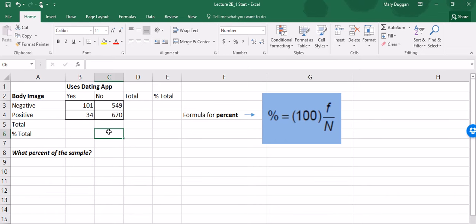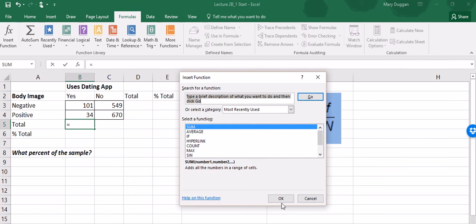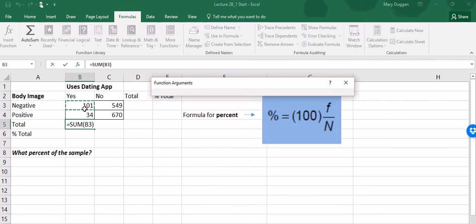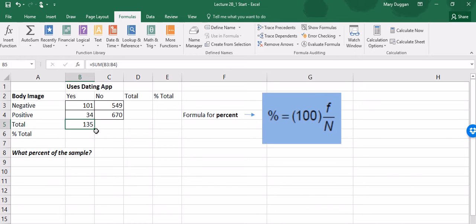I'm going to start my work on cross-tabulations by finding totals for these data. So, I want to click on the cell where I want my total to land. I'm going to insert the sum function and total the cells, or highlight the cells I'd like to total, and then simply drag over to populate the other column. Okay, I'm going to do the same for the rows.